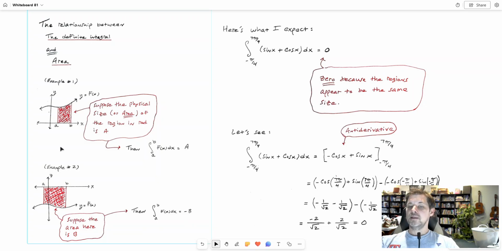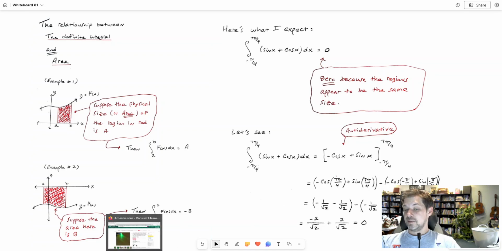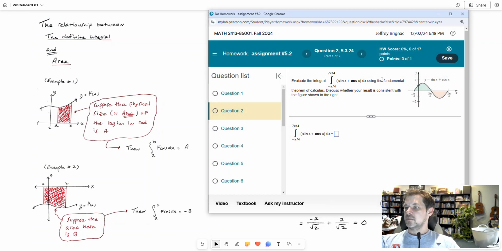Any other case we would see, say the curve weaved up and down, crossed over the x-axis, went negative, crossed back over, went positive, then for any definite integral you would see some mixture of positive and negative. That's what I think I see here. My definite integral corresponds to this curve from negative pi over 4 to 7 pi over 4. And I see in this case that the curve is not entirely above the x-axis or entirely below the x-axis across that region. That's fine.